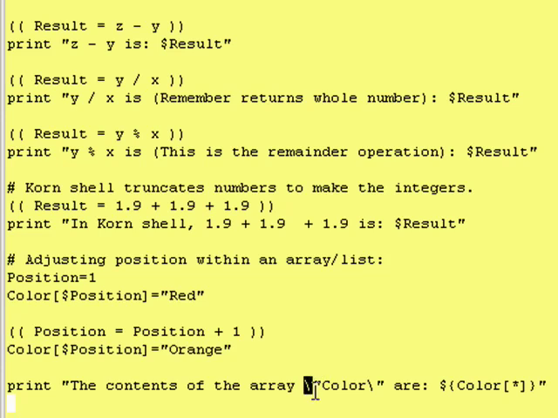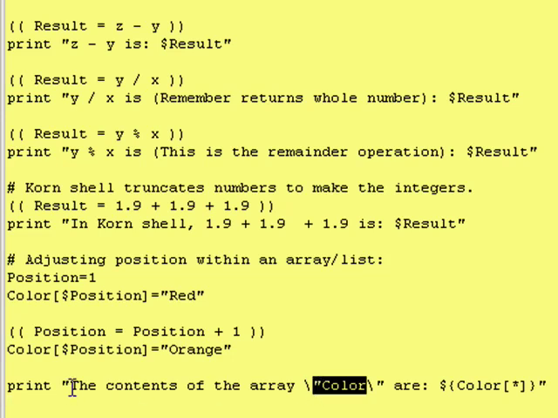Once again, a backslash adds to or removes from the meaning of the next characters. So in this case, normally a double quote would mean end of print string, but in this case we're just saying print a double quote.